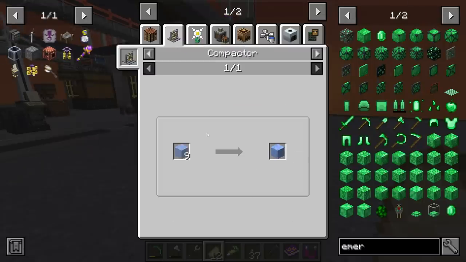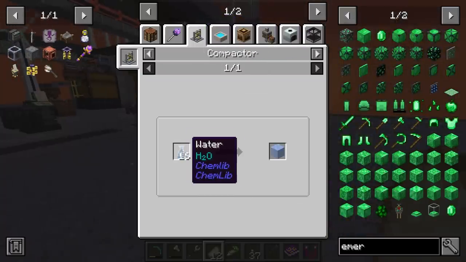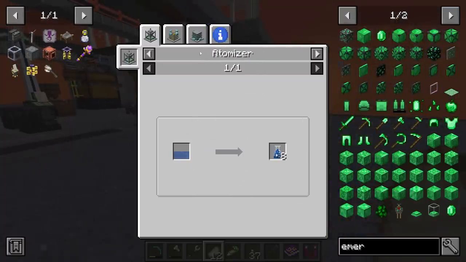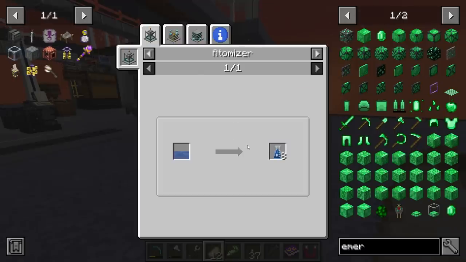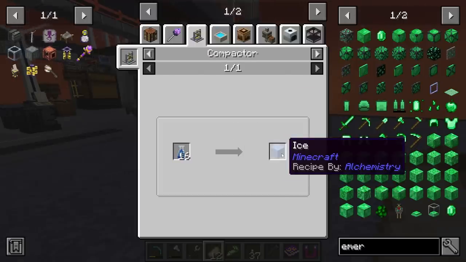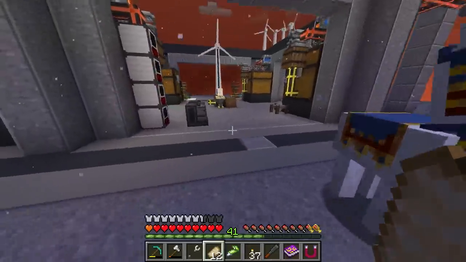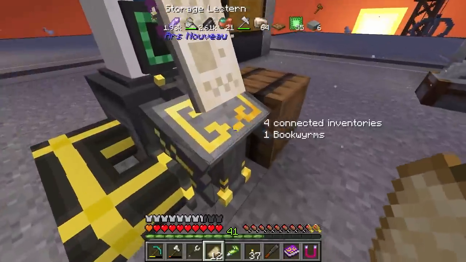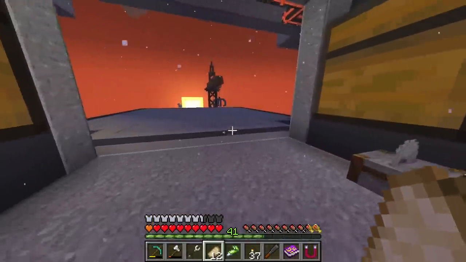So, yeah, I know one of the better ways of getting ice would probably be to use the Alchemistry mod that's in here by utilizing water. You get water from using an atomizer, and these things are really easy to make. That would be the easiest way to get started in ice, but I just got really lucky and got some packed ice. That's going to allow me to get into Thermal later on, and that's going to be really, really handy. Anyways, back to the mob farm.